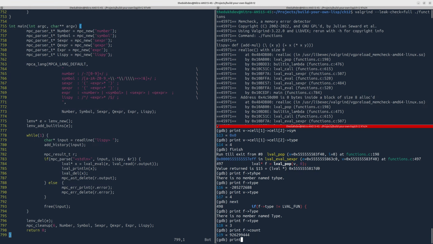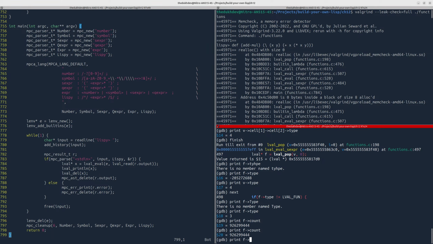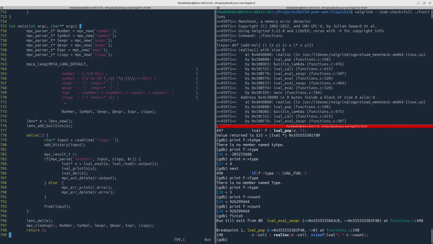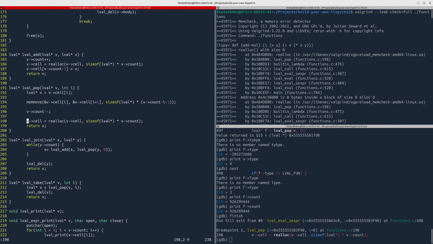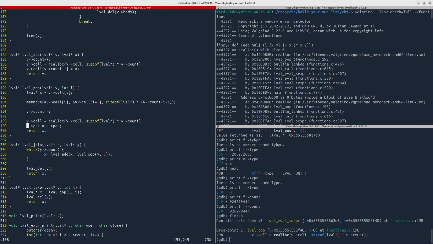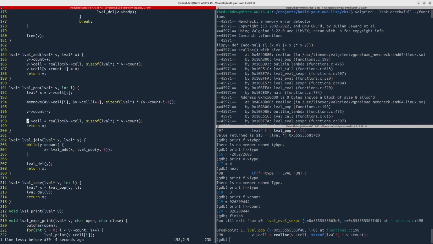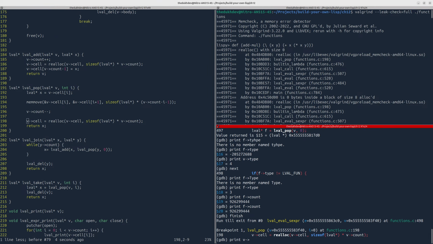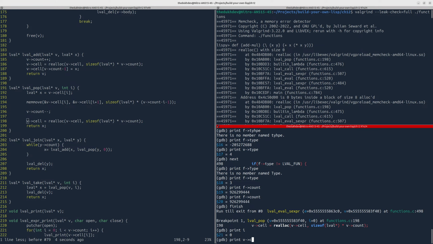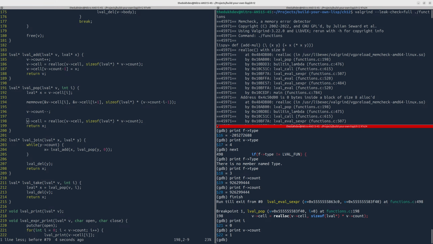Hmm? It's here. So if I do finish, oops, print v, print e, print v count, print v.